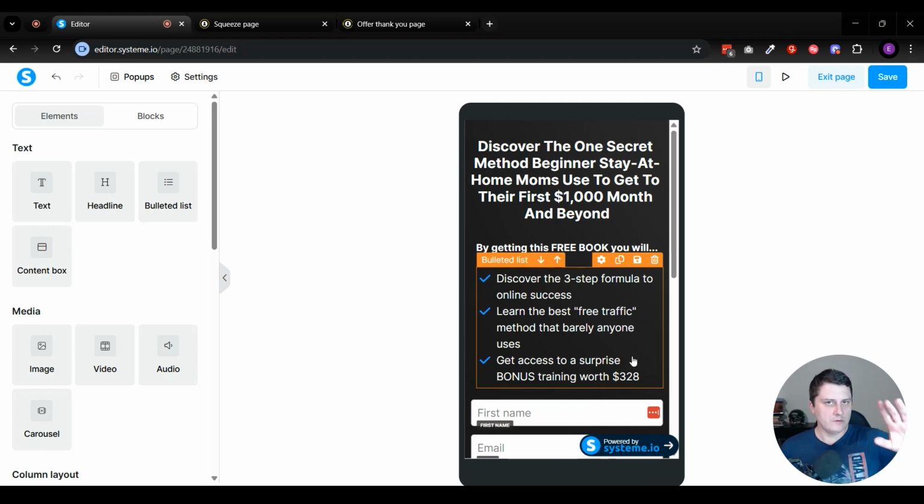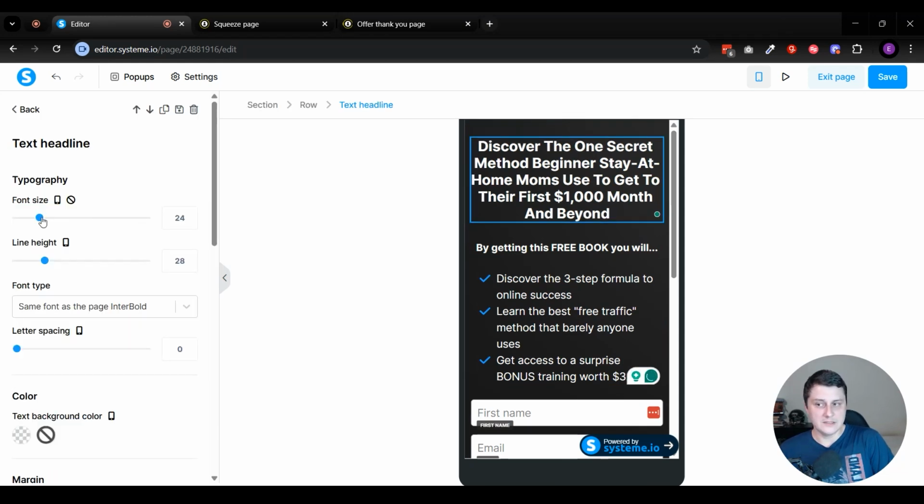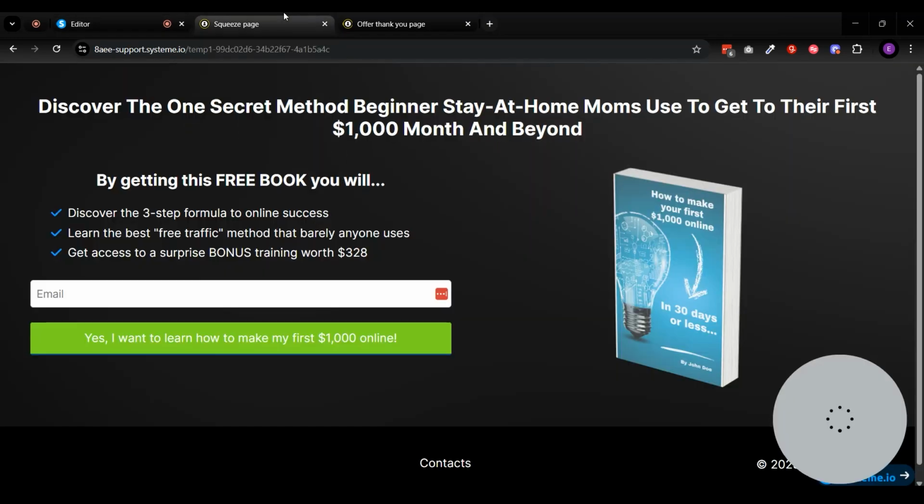Either switch things around, kind of swap them with the bullet points, or maybe make the font a little bit smaller as an example, right? Just to kind of make the button fit in and kind of move it up a little bit. So above the fold, definitely the form, definitely the headline as well.